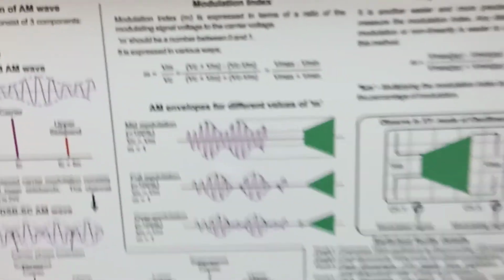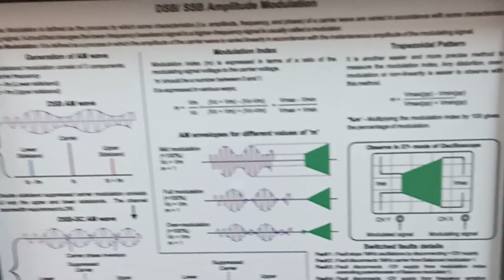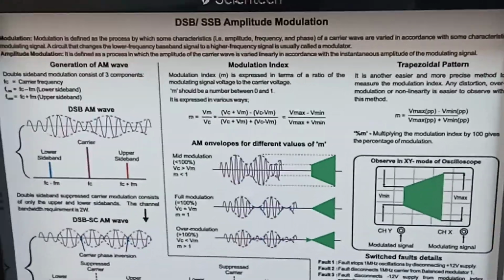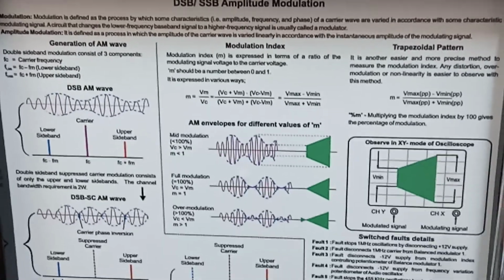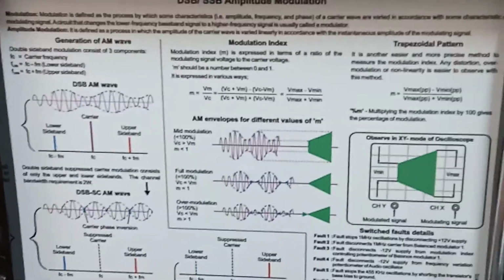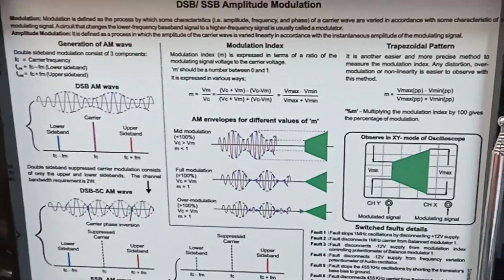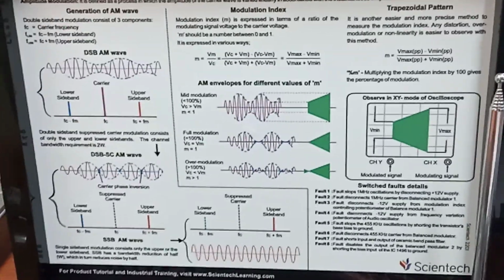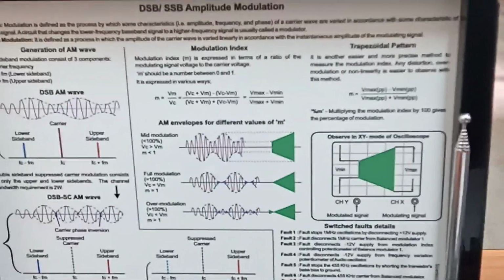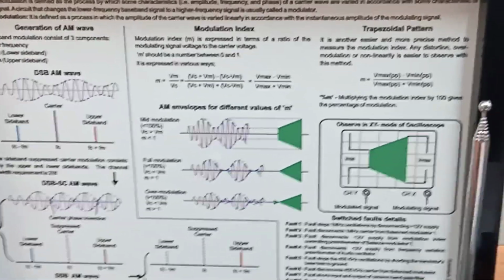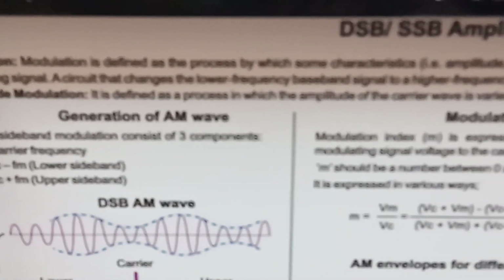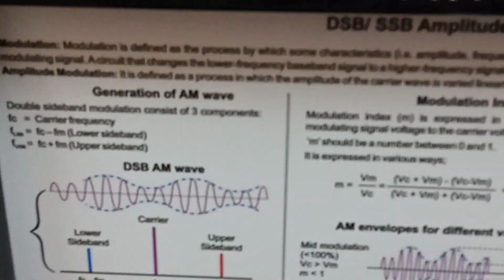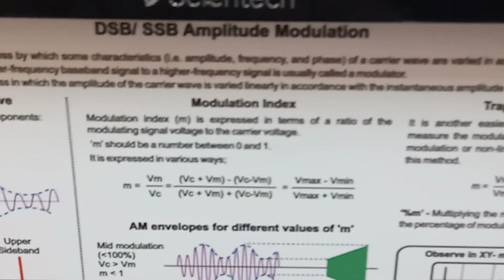Here only fm, or only B bandwidth, is capable of sending the information, and we are saving bandwidth at the transmitter. Another advantage of SSB is at the receiver, or demodulation part: we don't need a special receiver, because the receiver that we used in DSB is capable of demodulating the signal. If we are using coherent detection, we multiply by the same carrier at the receiver, and after filtering, we get back the demodulated signal. So we are not going to invest any extra cost for the receiver; the same receiver we used in DSB can be used to demodulate the signal.